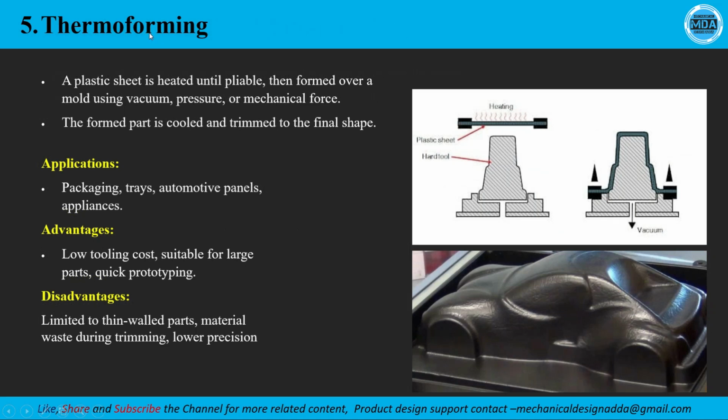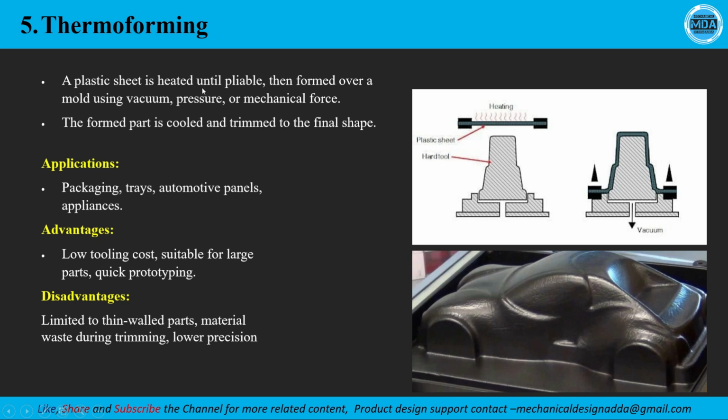Then we have thermoforming. In thermoforming, you can see this is a hard tool, a one-sided mold which is stationary, and at the bottom there are air vents like this, and we have a millable plastic sheet. It is heated until it is completely stuck to the mold. It is open now. We move this plastic sheet onto the mold, and it will form the shape of the mold on one side. So this is the thermoforming process.